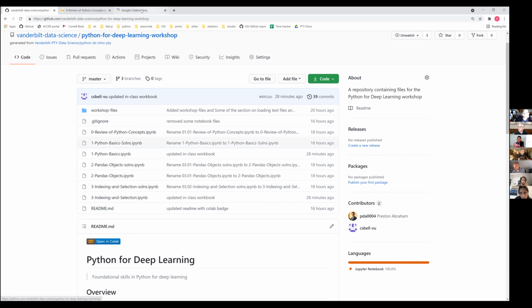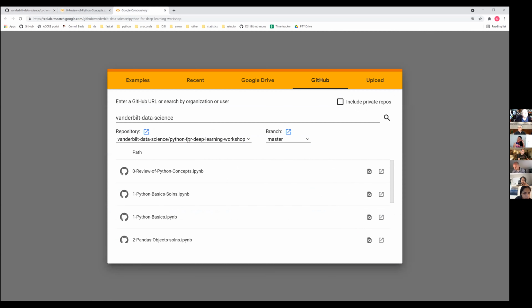I would love to get rid of this little bar here, but it really wants to be here. You can drag it down to the bottom if you need to. At the same time, I'm also going to open this one, Python Basics. This is the workbook that we're really going to be in today. So you can open that up as well, or you can wait, whichever you prefer.